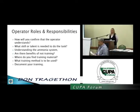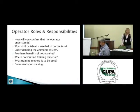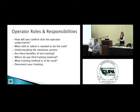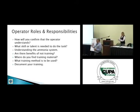In 2002, the Industrial Refrigeration Consortium had a meeting, brought together the stakeholders. It was at the University of Wisconsin, and that's when they started to really engage in it. They put together a group of people from all the different stakeholders and started working on this. From 2002, it took until 2008 when this actually hit the streets.